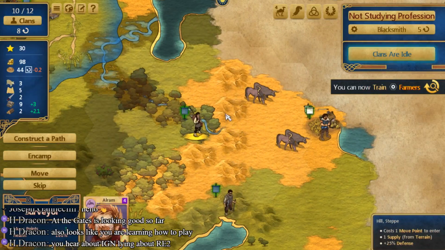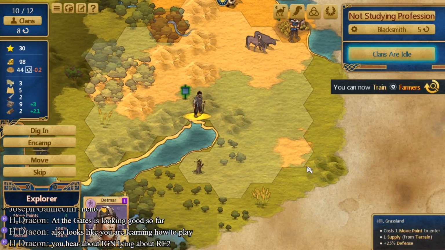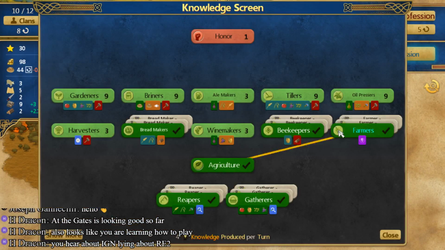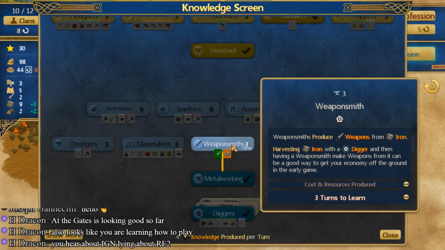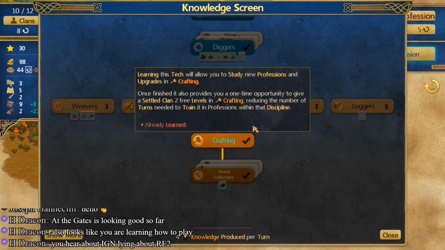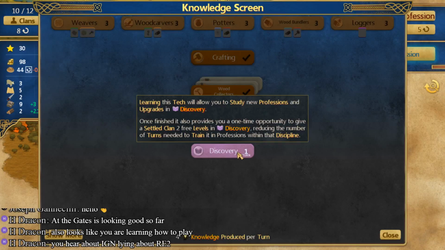Okay. So I'm gonna move you over here. Let him try and figure out what's down there. Look at that map, folks. It's getting bigger. Okay. So we've got farmers. We've got blacksmith and metalworking. We got wood bundlers. So some factions or some people are basically there to support the other person. Like they won't really do anything else, from what I think.